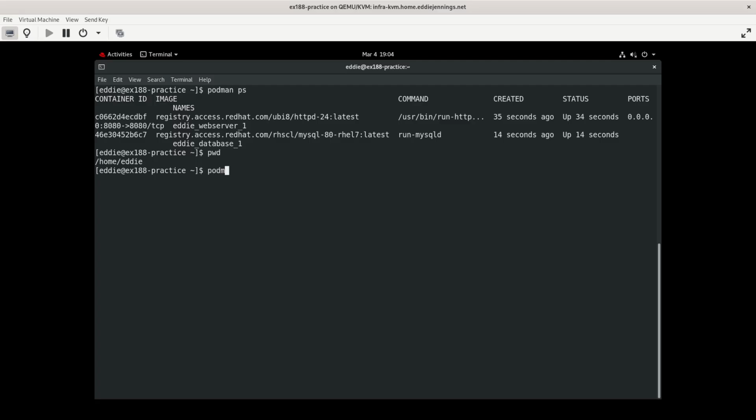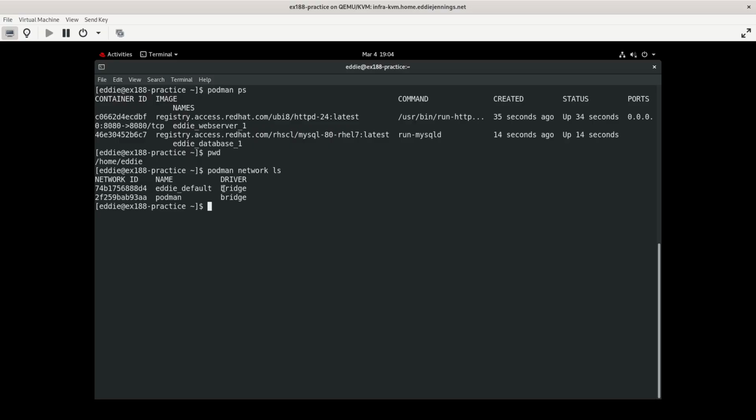Now, one thing to note, if I were to do Podman network ls, there is a network, unless you specify otherwise. I believe a default network that connects all of the containers is always going to be made if you do your Podman Compose.